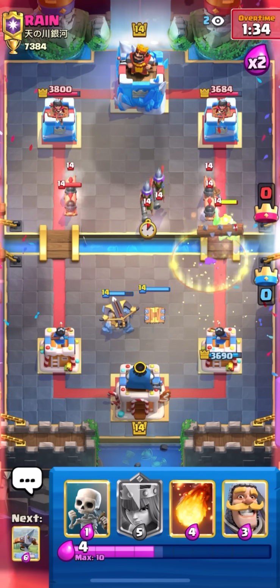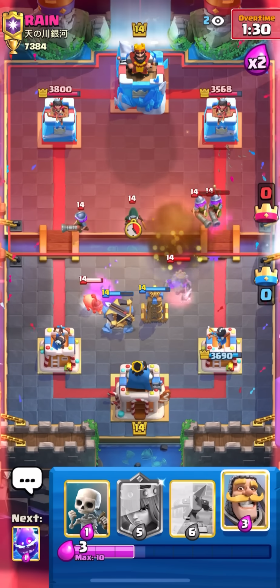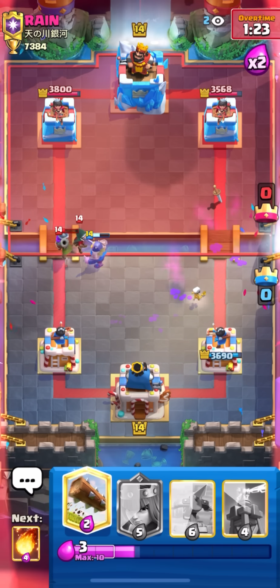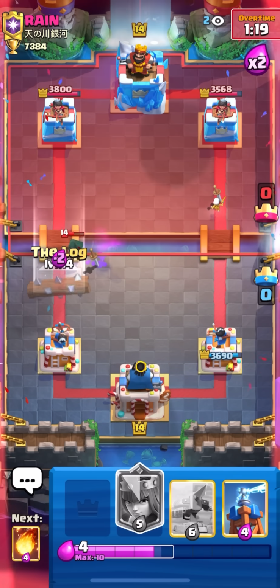I do want to be ready for his 3 Musketeers, so he's going to play like that. I'll just go fireball, so we can hit the Royal Hog as well. I would just knight for the bandit, and the Musky Spirit will get down. Alright, yeah, that was a good defense. I want to log his bandit though, I just want to take the dash on the other side.